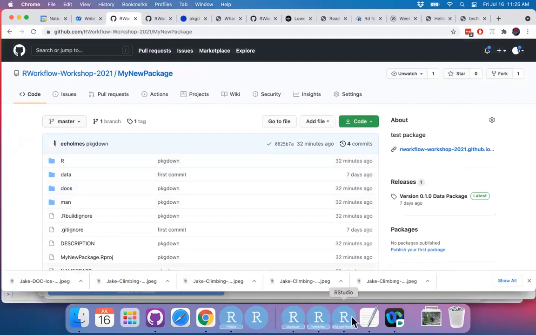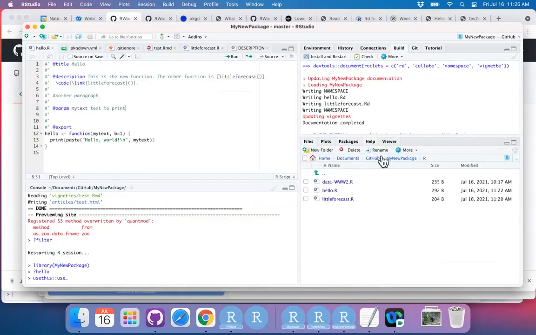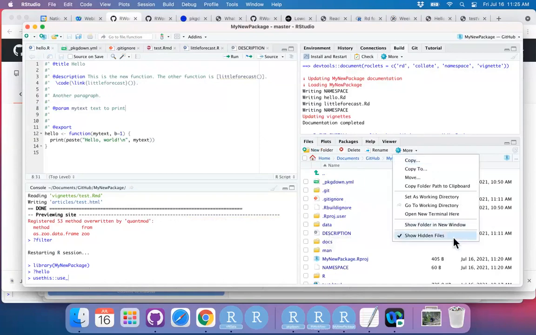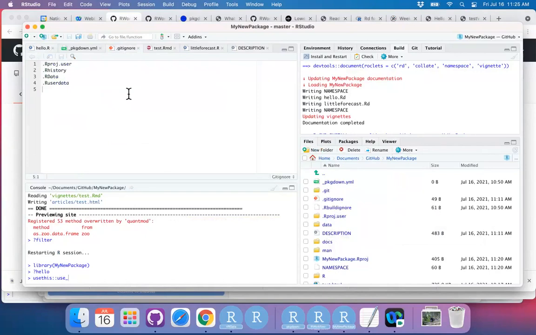And remember, okay, so let's take a look here. So here's my .gitignore. You might not see those because these are hidden files. I always have show hidden files on here. So if you're not seeing those, go into more, make sure that's clicked. Okay, so now you can see there's that .gitignore, and by default pkgdown is going to have docs in here, and what that would say is it's not going to push that docs folder up, so you need to get rid of that. Okay, great.